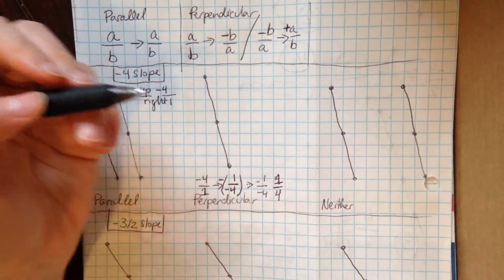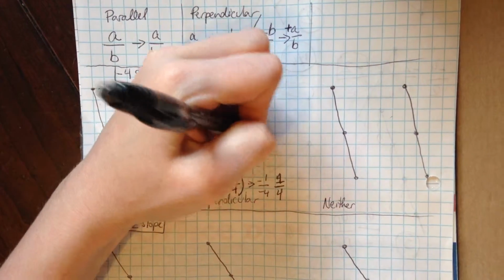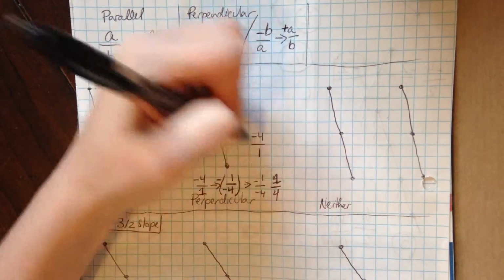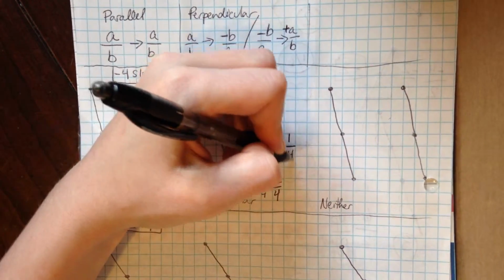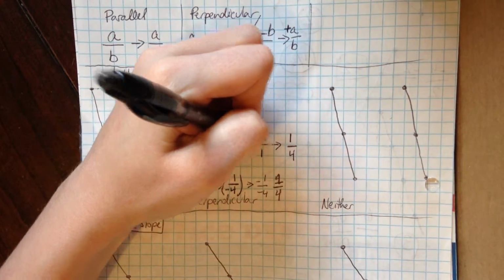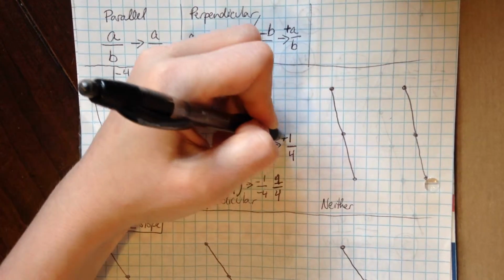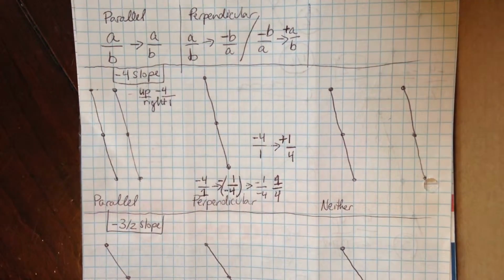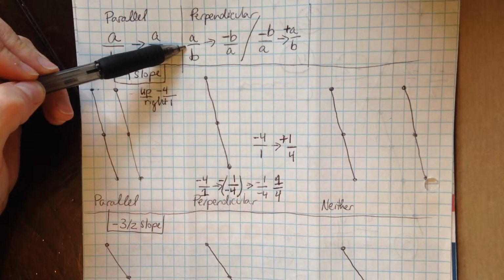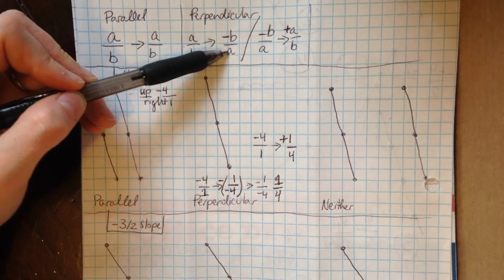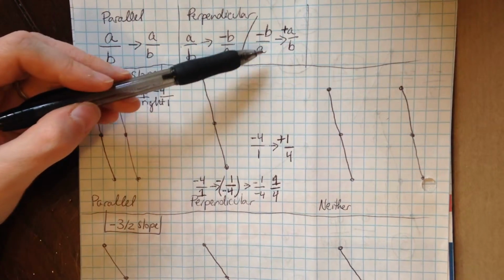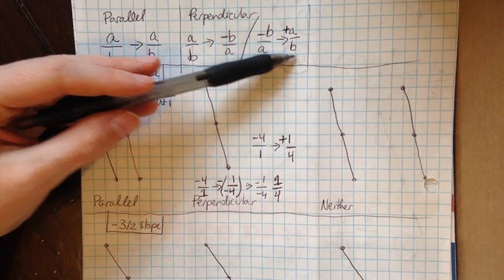That might have confused some of you, and I understand. So I'll go over it again. -4 over 1, we can flip it, 1, 4, and since this one is a negative, why not make this one a positive? That's the other way of doing it. We see that when one slope was positive, the perpendicular slope would be negative. So likewise, when we have a negative slope, why not make its perpendicular positive?